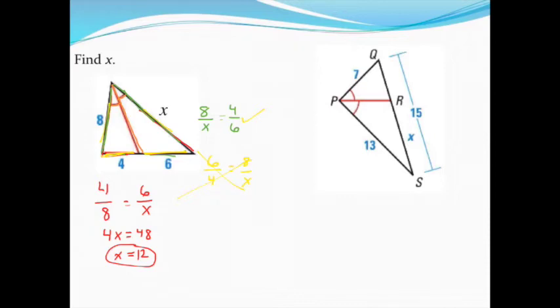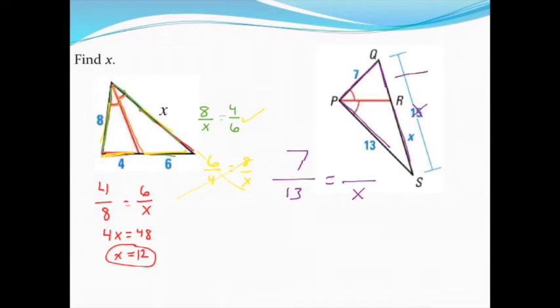Let's again try a few different proportions and see if we can get this set up consistently. So I have that bisector. I'm going to try to set this up as 7 over 13. I think I would start with that. So the 7 piece over 13 should be equal to this piece, which I don't know yet, over x, which is this piece right here. The number that I'm not going to be using is 15. I don't use that full side. That's not being consistent in how I set this up.